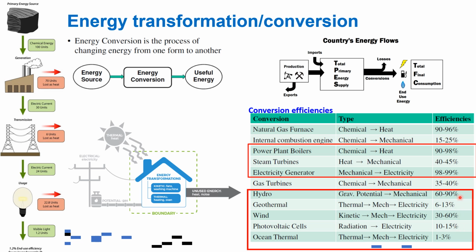Hydro is pretty high, it's very stable. The wind has also around 40-45% efficiency. And in comparison to PV, this needs more advances in terms of material and overall performance efficiency. So what I'm saying here is that the transformation can lead to a lot of losses from transforming from one form of energy to another. So the conversion will lead to a lot of losses along the way.